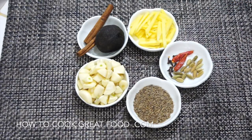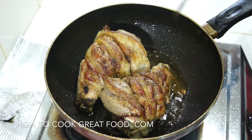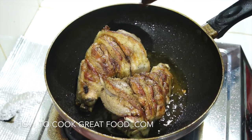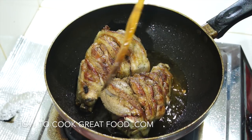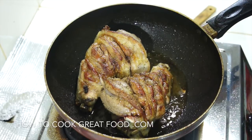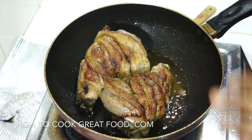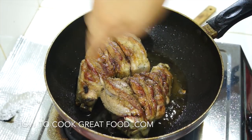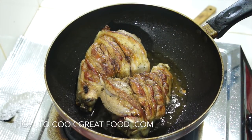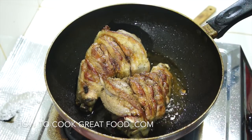Once our meat's done, we're going to take it out, fry some onions with the garlic, ginger, and these spices, and get it moving. They're looking beautiful — absolutely nowhere near cooked yet, but we've got some nice color and browning. We're going to set these aside on a plate, then take that oil to fry the herbs and spices in, because it has some beautiful flavor in it now.